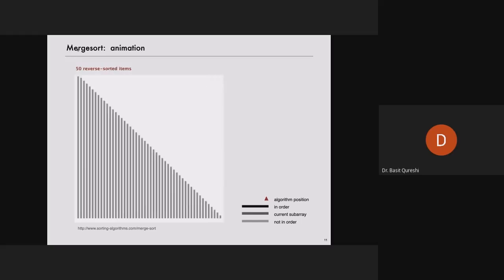But what if the data looks like this? Is it going to work faster? Same? More comparisons? More swaps? Remember we had this issue with insertion sort and selection sort. If the data is sorted in the other way for insertion sort, the algorithm becomes really slow. The runtime will be O of n squared. But if the data is in the same order, the runtime for insertion sort would be O of n, which is much faster. Let's see what happens with merge sort. Would it be any different?